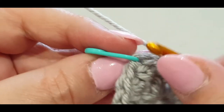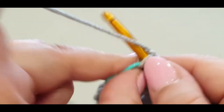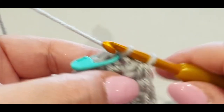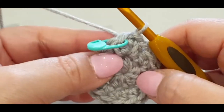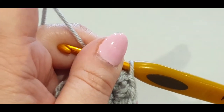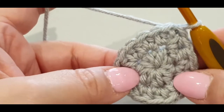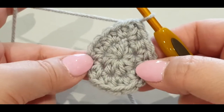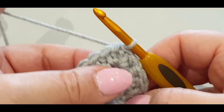All right, you skip your chains and just slip stitch into the stitch with your stitch marker, pull a loop through, pull it through to the loop on your hook, no gap. That's the trick we're going to use for our mittens, and I'll explain that to you further into the tutorial. All right, so that's our second round. Now, every now and then, just correct me, sometimes I call them rows. They're not rows, they're rounds, because we're working in the round.